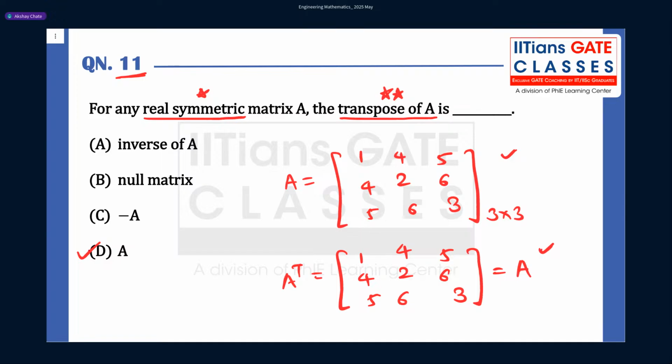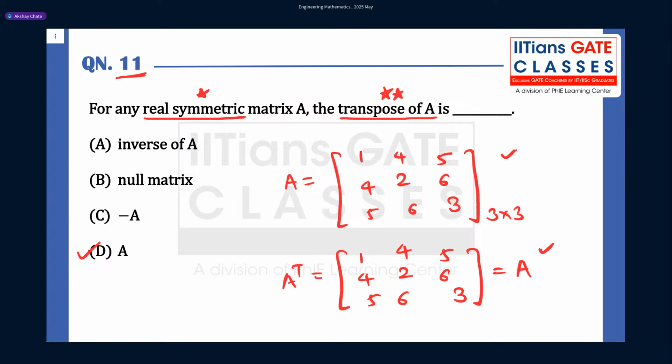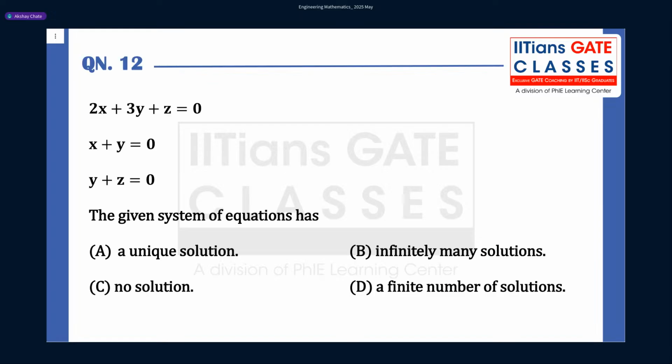One simple example I have just taken in front of you. So yeah, correct answer is option D. The last batch to whom I taught the mathematics course, I think we discussed even more difficult concepts than this one related to the transpose of a matrix, various types, etc. So they would have gotten this question correct. It was not that difficult, but you should know some matrix concepts. Then only you can easily solve this in less time.